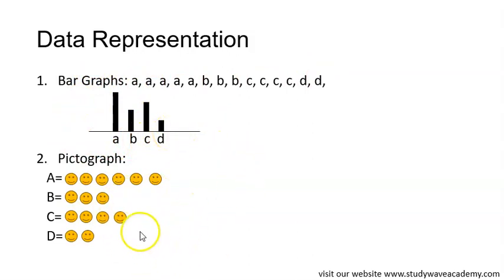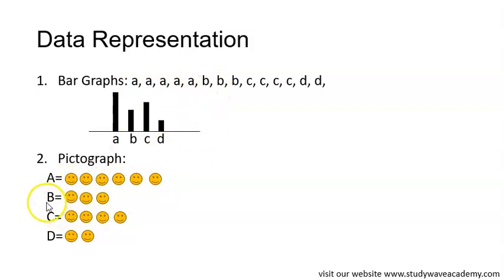Then we also have a way of representing your data in a pictograph form. We are going to be using this same data. Here we counted 5 A, right? So A is equals to 5 smiley faces. Pictograph form is representing your data with pictures or symbols, okay? So you can draw human beings. You can use any picture, any symbol to represent your data. Here I'm using a smiley face, right? So A is equals to how many? 5, right? So you put 5 smiley faces.